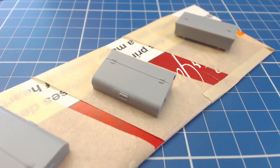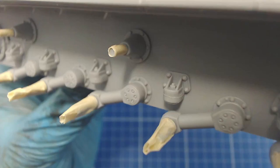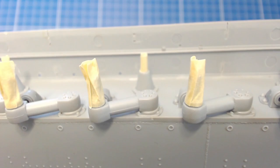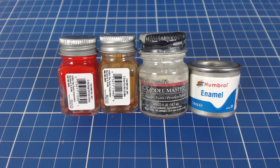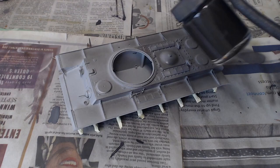We also mask off the posts where the wheels will be attached. We could use CA or even epoxy to attach the wheels but I prefer using model glue. Model glue dries fairly slowly so we have time to maneuver the wheels into alignment once we stick them on. Also bare plastic joints set with model glue are very strong, so once we set our wheels they should stay straight. For my undercoat I mixed up a raw steel color using brown, black and red enamel model paint. We can add a touch of white if the color is too dark. I cut the enamel paint about 50/50 with mineral spirits and give the entire model a nice smooth solid coat.